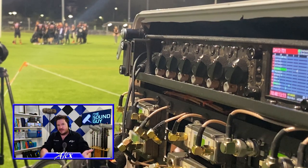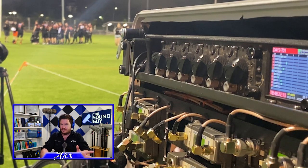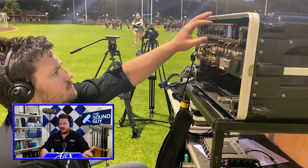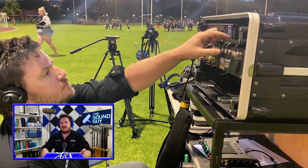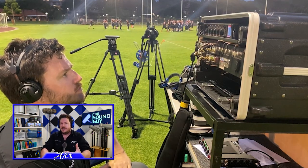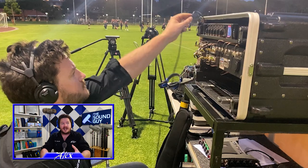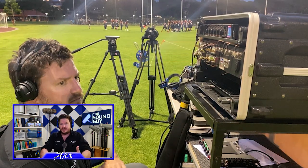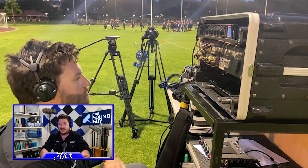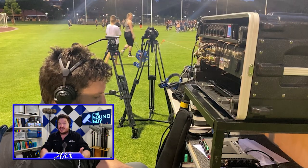Despite the issues, I need to learn to live with them. I can try to get the radio mics in the best positions they can be, but once the game starts it's in the hands of fate — I can't stop the game to rescue a transmitter that's come loose or diagnose an interference issue. What we get is what we get. I've set things up as best I can, so while I can, I'm going to listen carefully to each mic individually and try to detect any problems I can preemptively solve. It's basically now or never. This is just the pre-game warm-up and team strategy discussion — it's also our opportunity to work out any kinks in the workflow.